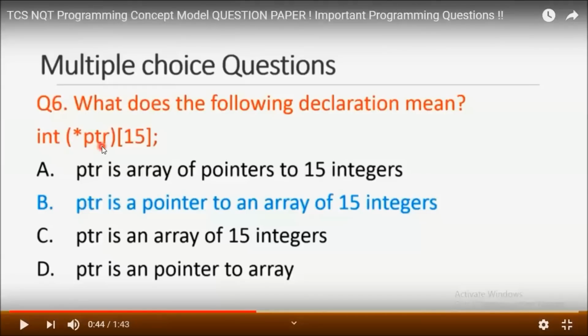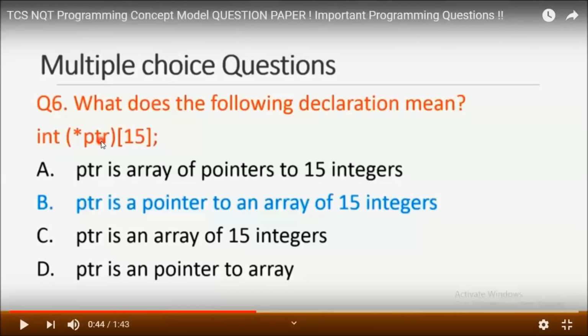So what is a pointer variable? A pointer variable stores the memory address of a variable. If the variable is of a primitive data type, then it will obviously store the memory address of that variable. But if the variable is of a derived data type, then it will store the starting address of that variable. A pointer is not going to store multiple memory addresses in a single variable.